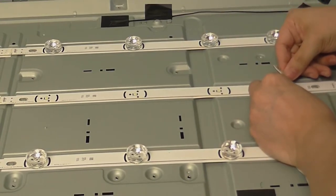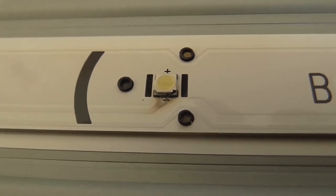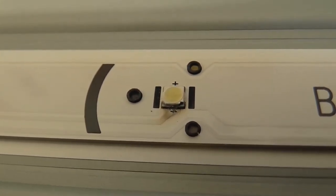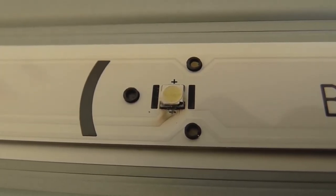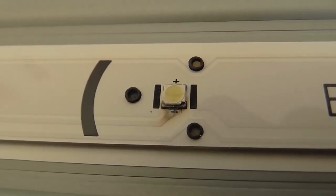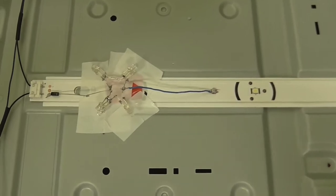Now this one here is dead. And here's a close-up of that LED. You can see that charring around there. I don't know how that happened, but well, there's your problem. And for some reason, my camera thinks this has a face. I don't know why. Alright, well, here's the repair.